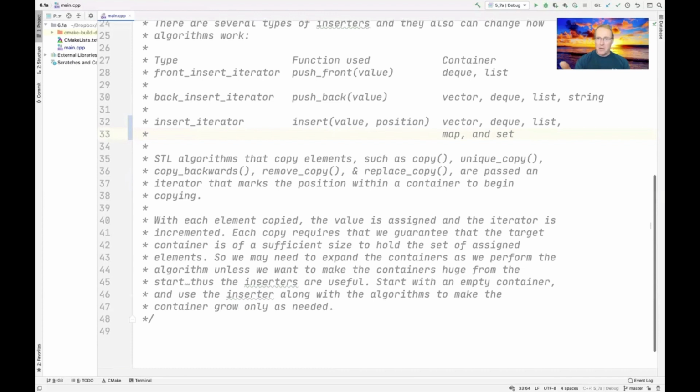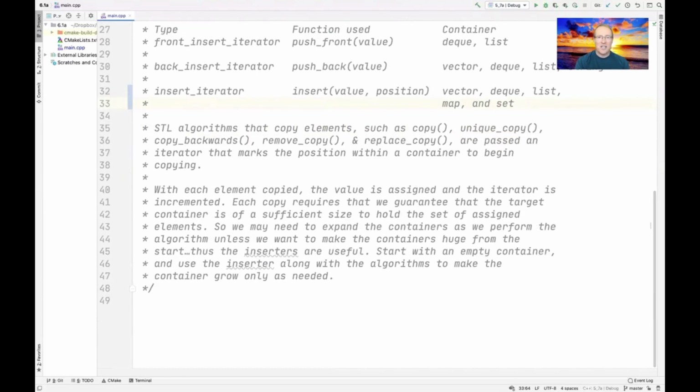And this is important because there are lots and lots of algorithms in STL like copy that require this ability to assign something into an output iterator. What's really nice about this is that you can have an initial container that is empty, and then use these insert iterators to adapt that container so it gets just as big as it needs to be without you having to know in advance how big that should be.